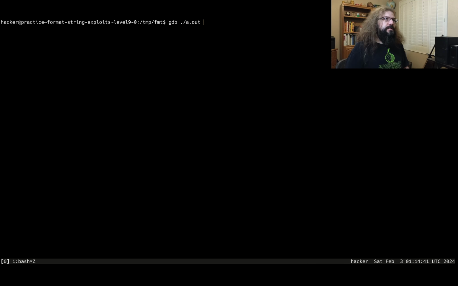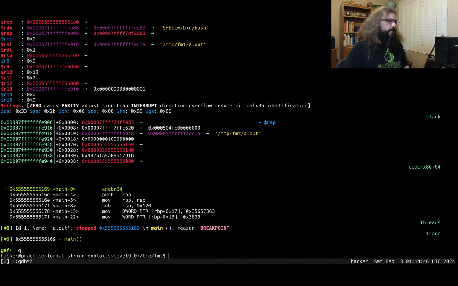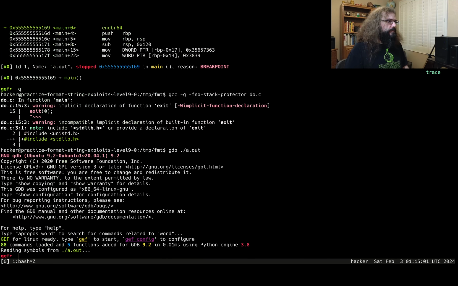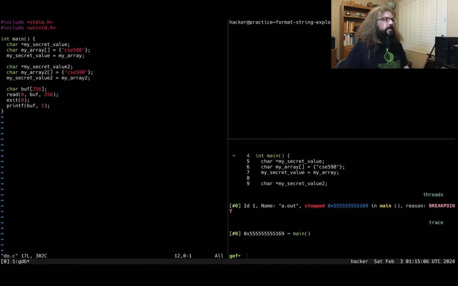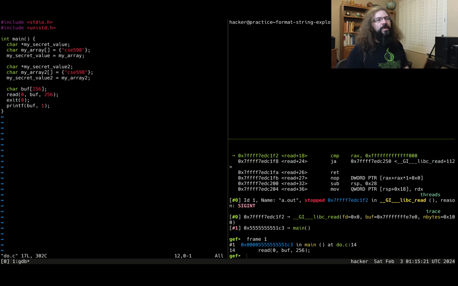Okay. So let's take a quick look here in GDB. Oh, let's compile that with symbols. It'll be even easier to reason about. -g gives you debug symbols if you're unaware. So we start. What I care about is give me the address of my secret value. Actually, I need to continue until the read. Cool. Go back up to frame 1, so we're inside main.